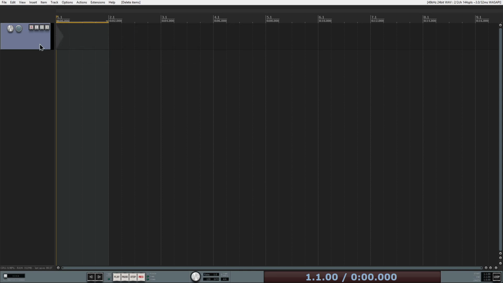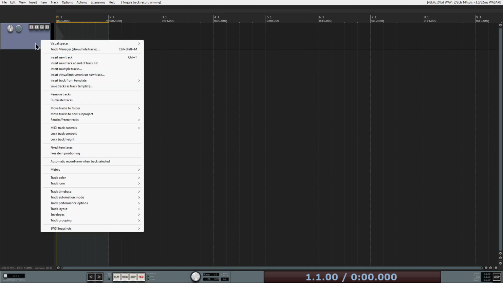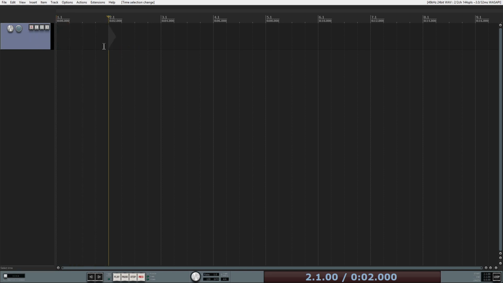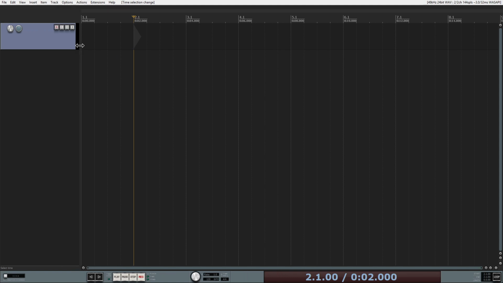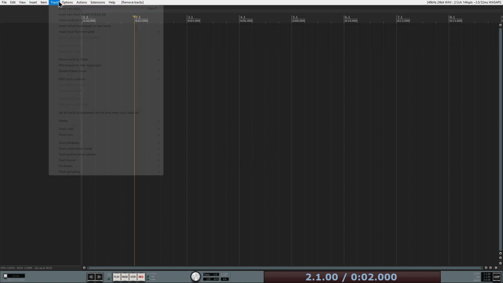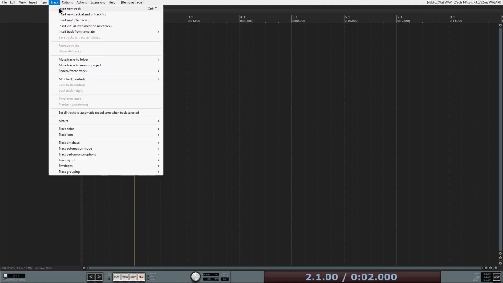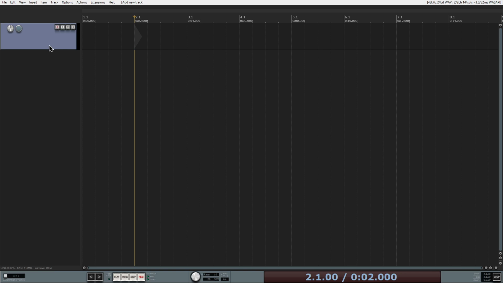So let me remove this audio. I have to arm the input, and then I can use this. Let me delete this track. Insert new track.